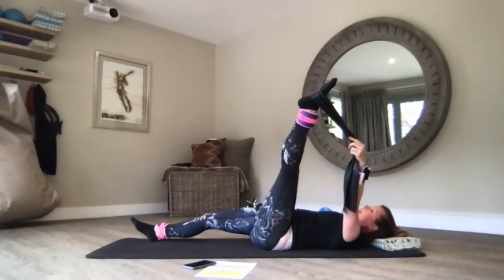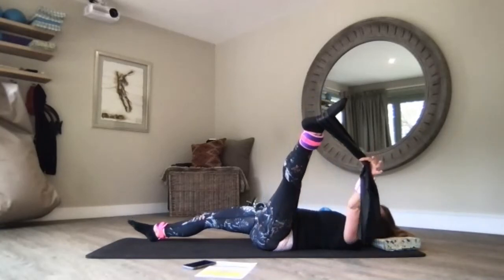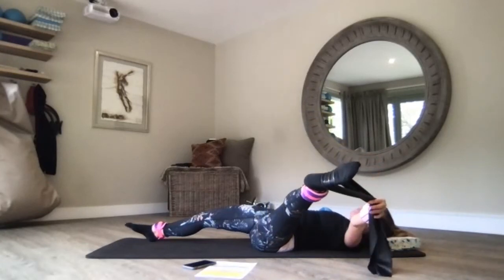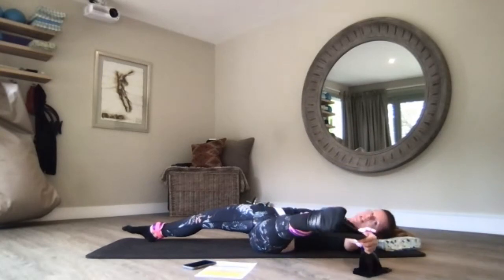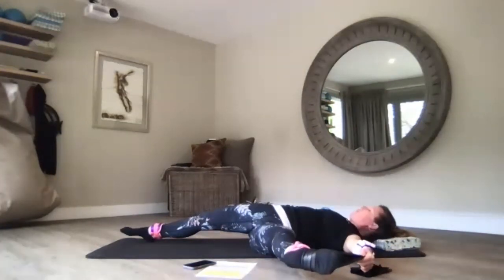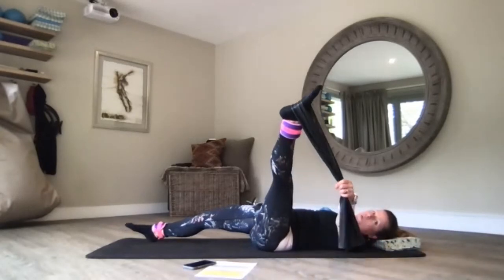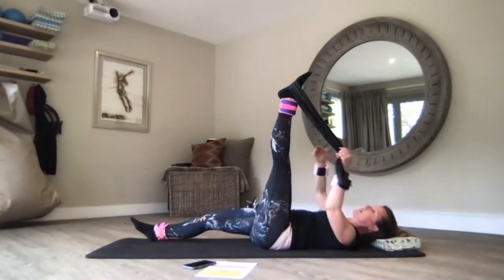Hold the band in my left hand and I lengthen out to the left. Switch off the muscles in the leg, relax the foot, lengthen through the hip joint. Keep the shoulders glued to the mat, arms up T. And lengthen back center, squeeze your glutes, pull your belly button to the spine.